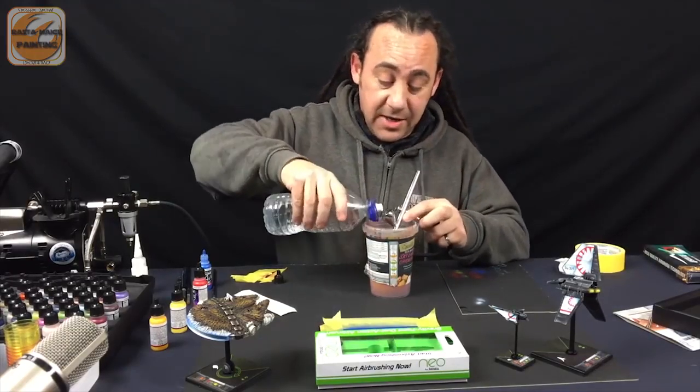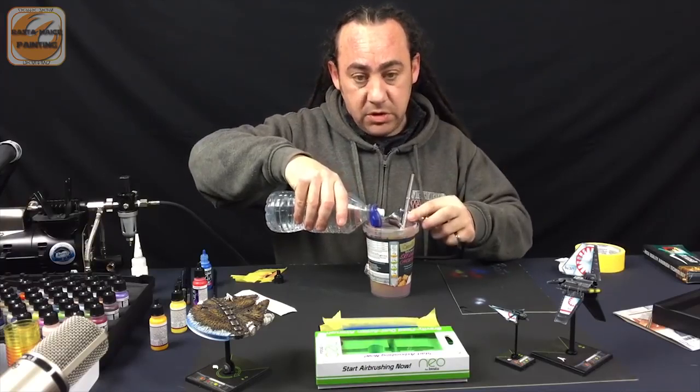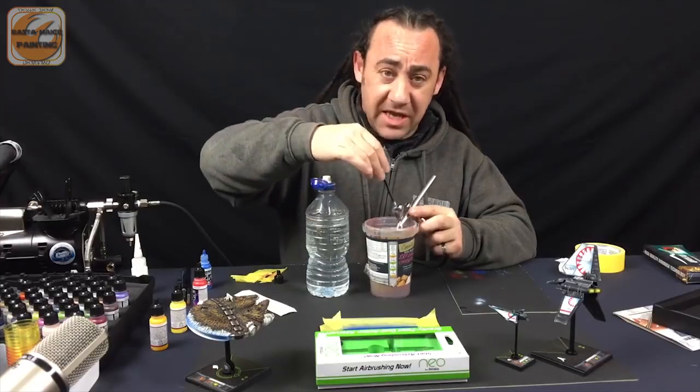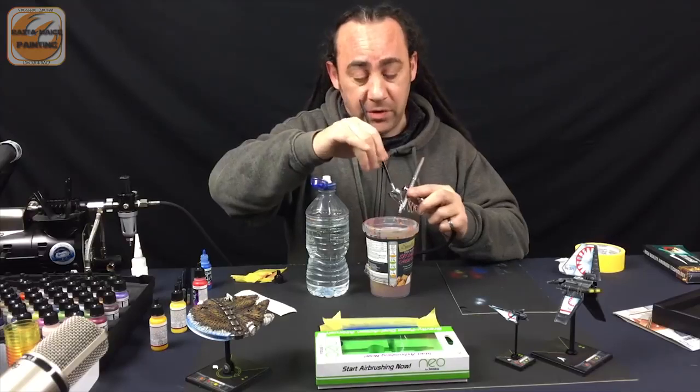You can see how quick I've gone through. Well, I've already done three colours. 1, 2, 3, 3 colours. I'm going to go on my fourth. Most people get obsessed with cleaning and think it's a big deal. It's not. If you do it like this, you won't have a problem with your airbrush.